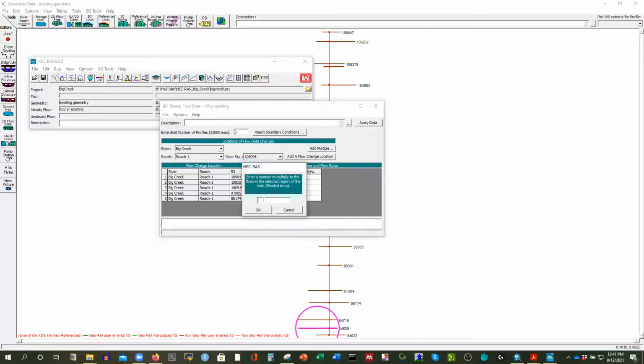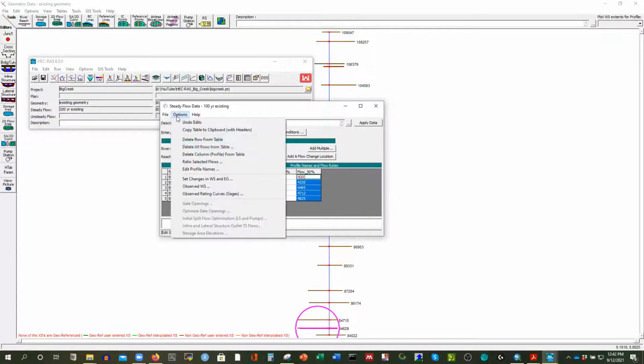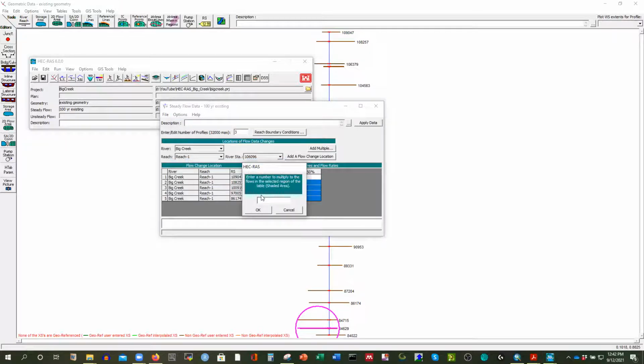If you multiply this by 1.25, it will be converted to that flow increased by 1.25. Similarly, I copy again, paste it there, and while selecting the entire column, I go to Ratio Selected Flows, and this will be 1.5. So it will be increased by 1.5 times from this one.